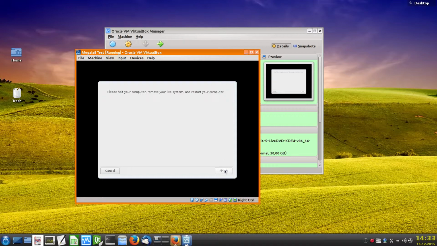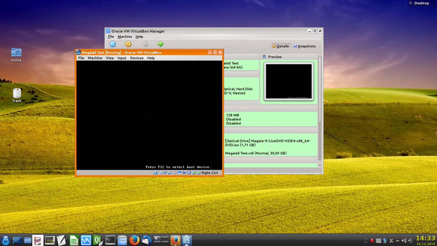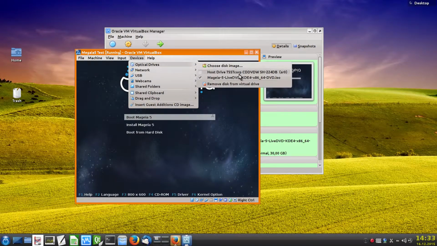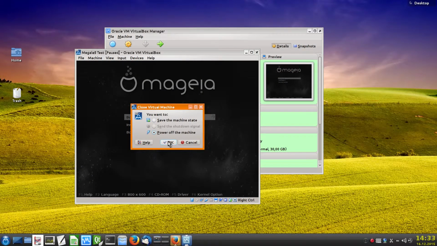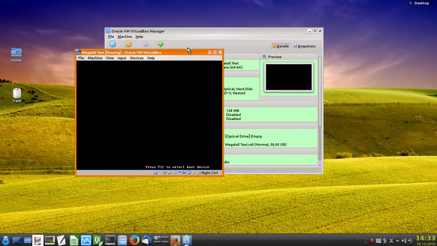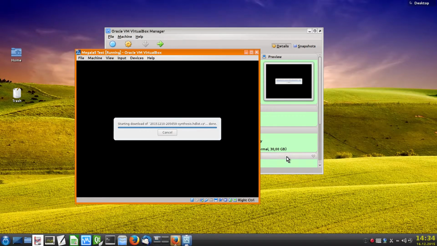And right now it asks for restarting. We click finish. I have to remove the live DVD. I have to shut down the system right now, and I will start it again. Power off. Okay. Start. Alright, it finished and continues with the installation. It now connects to the Mageia repos to update some of the software lists. I will pause until it finishes this job.